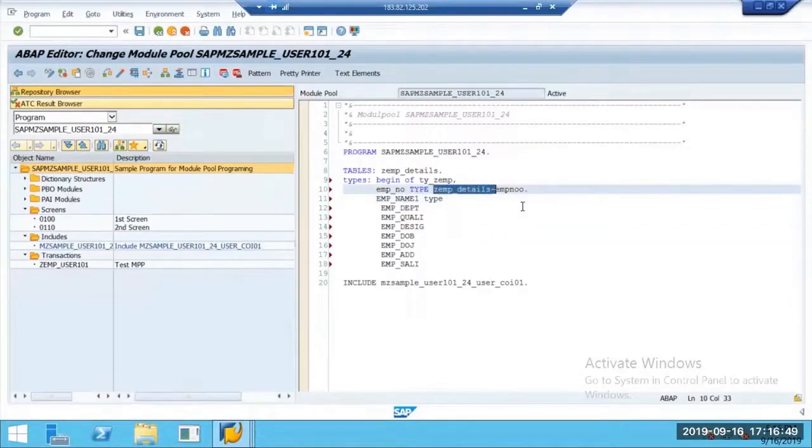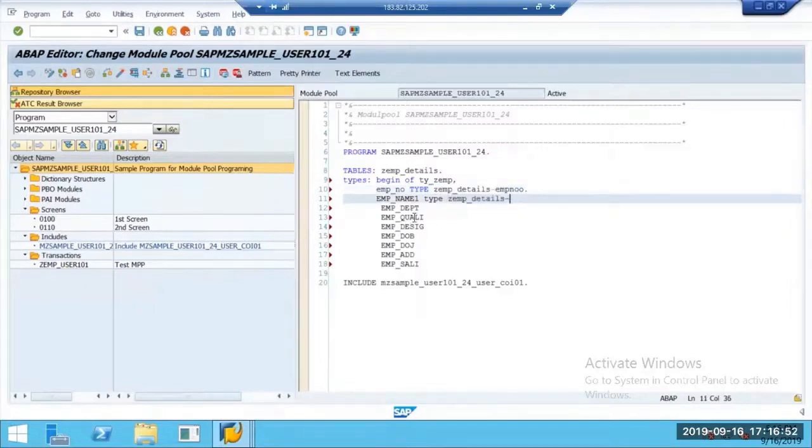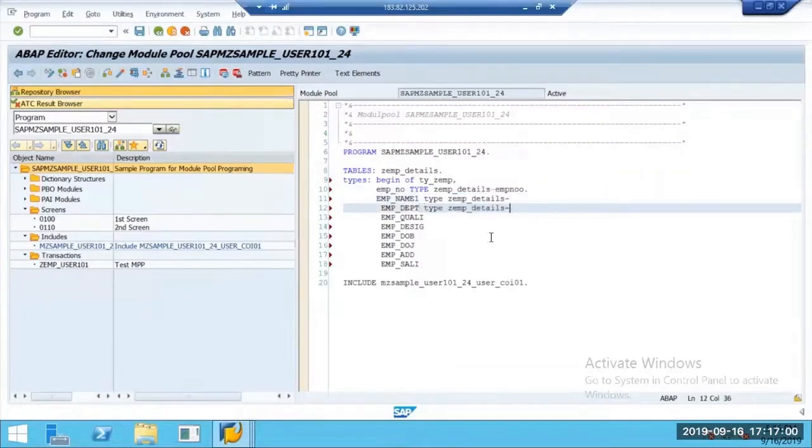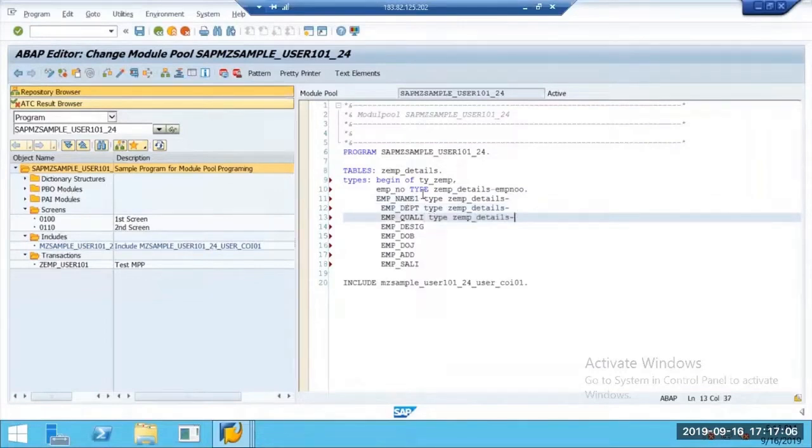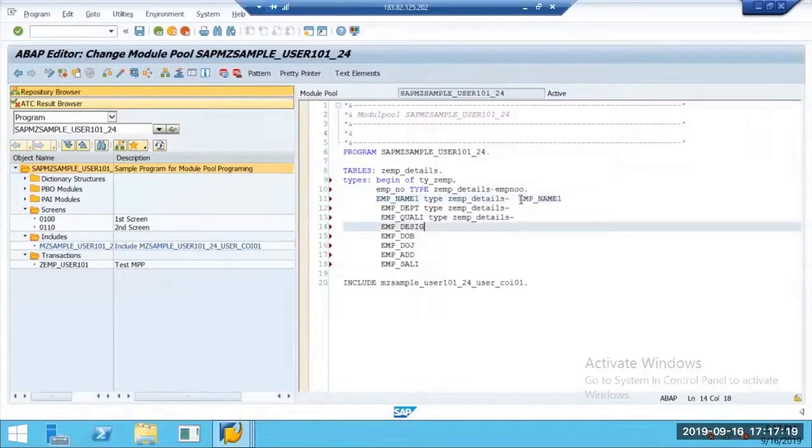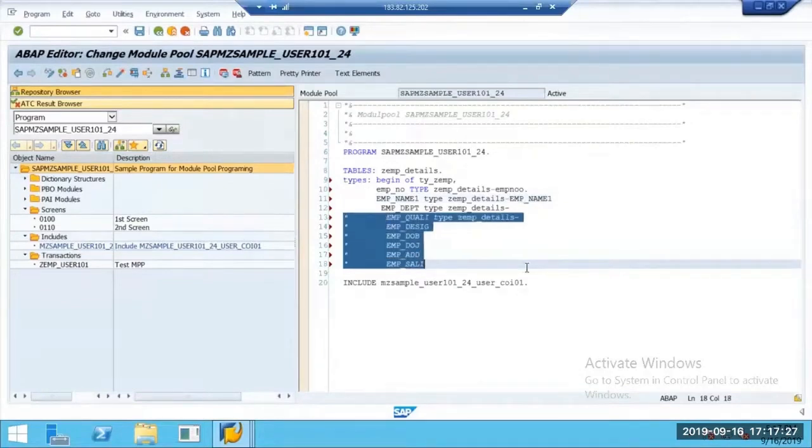Yeah, got it, Raju. Okay, we'll do one thing. I think we have something called values. We'll try with only 3 fields.